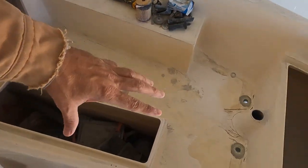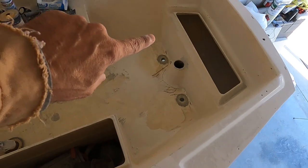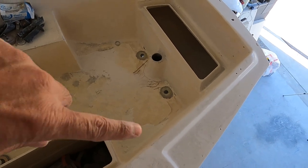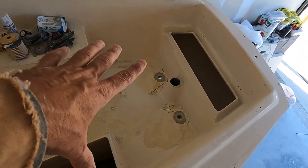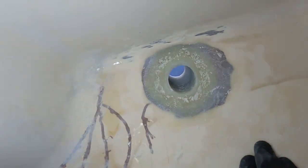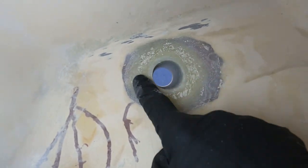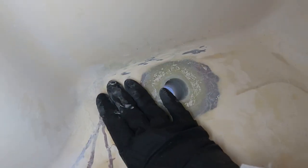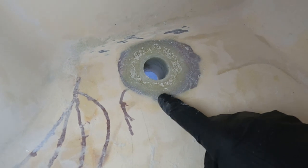While waiting on the boot stripe to dry, I'm going to get started in this area preparing it for paint and non-skid. I also need to sand these scuppers down and get those ready to paint. I'll have to fair over that and then tape off this entire area so I can apply some non-skid. This is fairly smooth but I need to do a little more sanding to get it a bit lower so I have room to put some fairing on it.